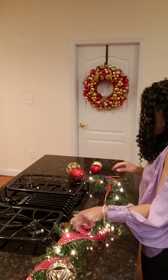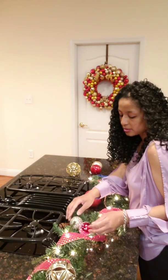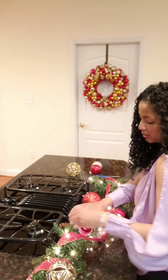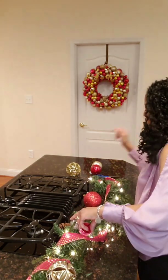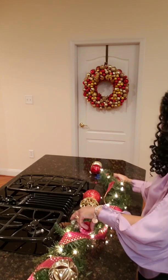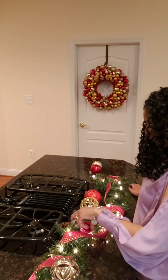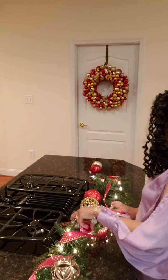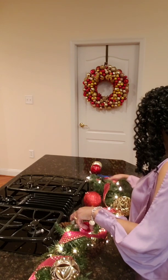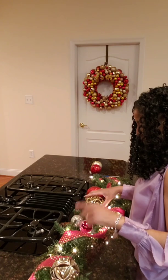Alrighty. So again, as I said, I'm impatient. So while that's being held together, and it really just needs probably 10 more seconds of me holding it, I want to use this hand and start moving my bulbs into position. Getting towards the end and looking at my spacing, because I know these are going to be very big. They go here. Now there's a little bit of room over there for those. So they are now finally friends.